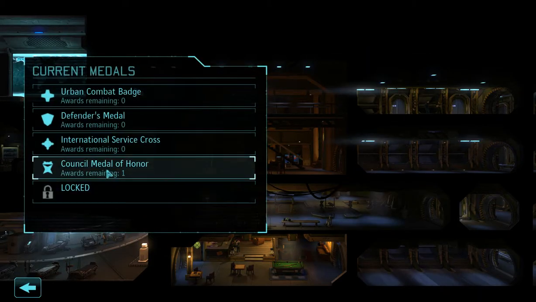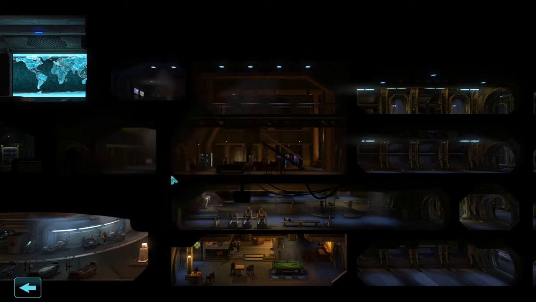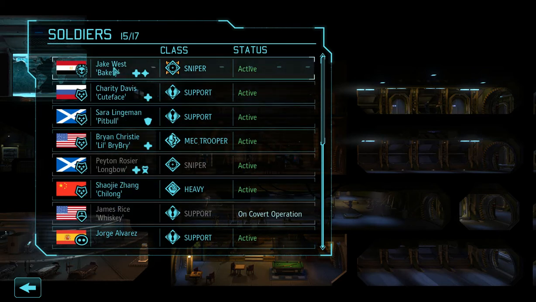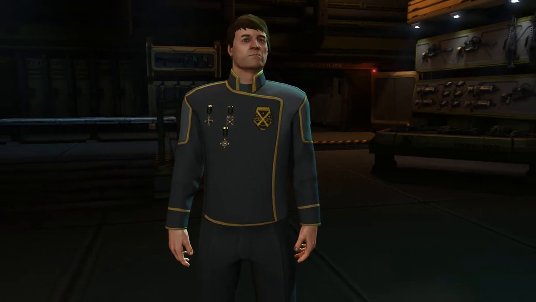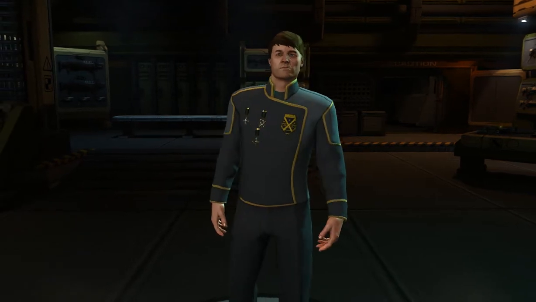That's nice. Okay, Council Medal of Honor. Plus 10 aim and crit chance if not within seven tiles of an allied unit. I mean, does Jake even need this? Yes. Yes, he does. Just to make him overpowered as hell. And if I lose him, I'm probably gonna cry in real life.